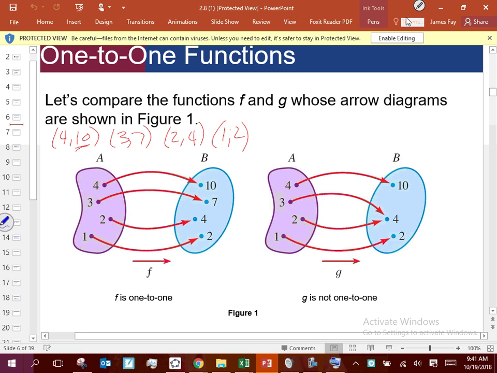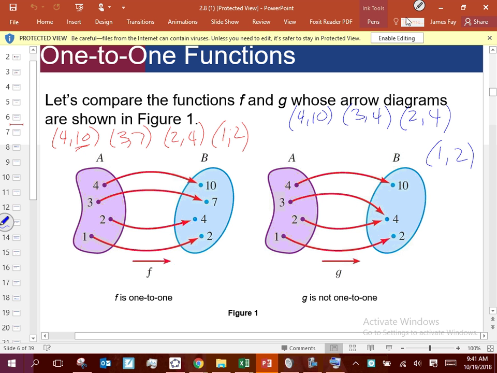If we look at this one, we get the ordered pairs (4, 10), (3, 4), (2, 4), and (1, 2). Okay? So that one is still a function, because if I look at the x value of 4, it's only paired with 10, right? Never shows up again as an x value paired with another y value. So 4 is only ever with 10. 3 is only ever with a y value of 4, correct? 2 is only ever with a y value of 4. And 1 is only ever with the y value of 2.